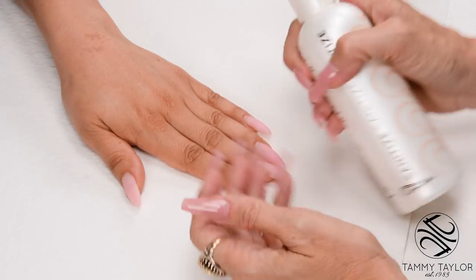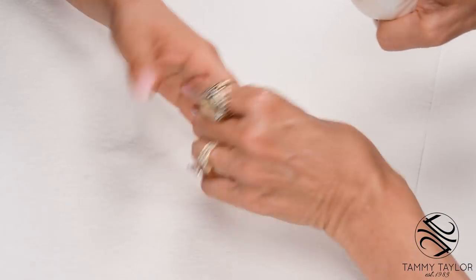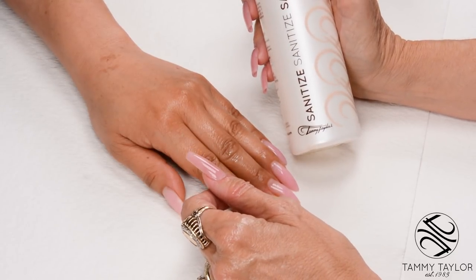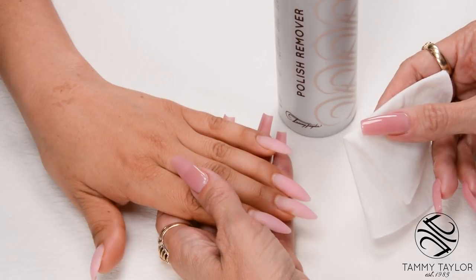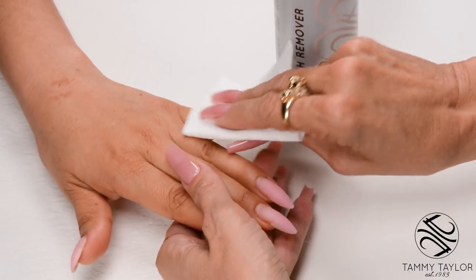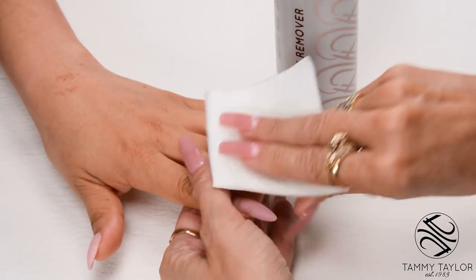Now let's get started. Sanitize your hands and your client's hands with Sanitize, Sanitize, Sanitize, available in peach and gardenia. Remove the polish with conditioning polish remover and a towelette, available in peach and gardenia.